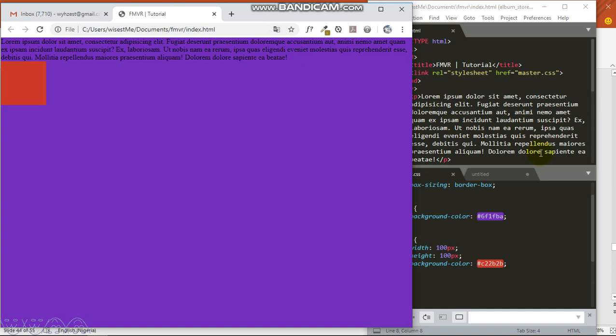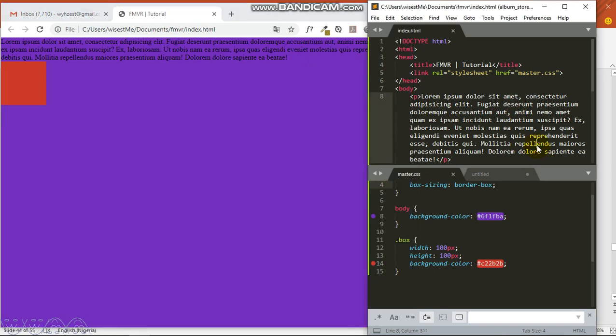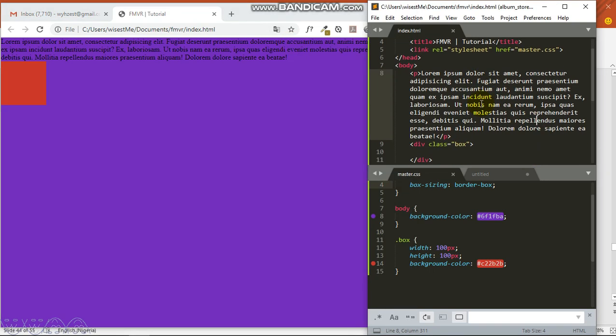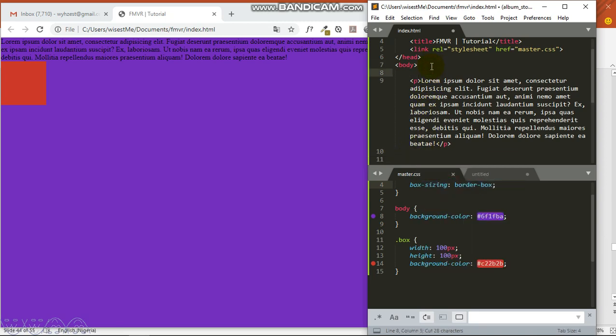So that is how HTML elements behave. They follow the same order with which you position them. So you can see if I take the div and put it above here, it will go to the top. So let me take it and put it above it.